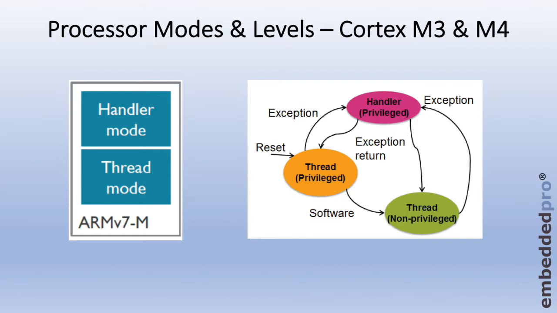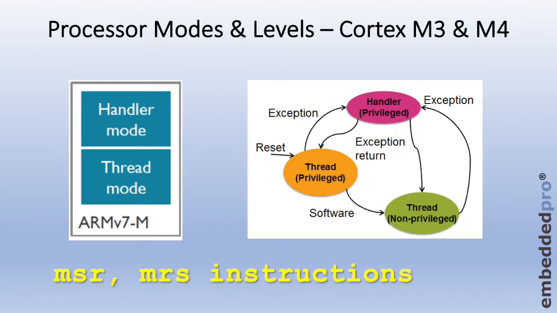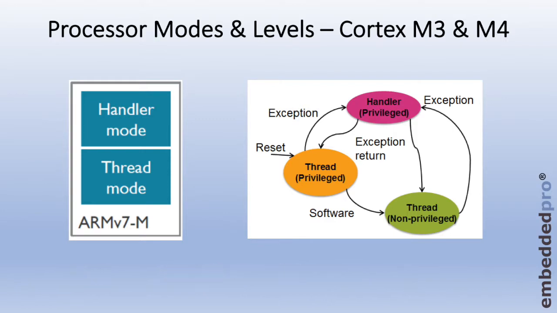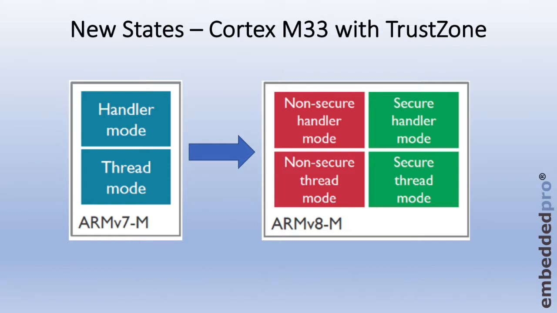In addition, there are privilege levels on the Cortex-M3 and M4 architectures: unprivileged and privileged. In unprivileged mode, the software has limited access to the MSR and MRS instructions and cannot use the CPS (Change Process State) instruction. When operating in privileged mode, the core has access to the system timer, the nested vector interrupt controller, and the system control block. For example, FreeRTOS operates in Handler mode when the kernel is running and uses these features to transition between modes and privilege levels.